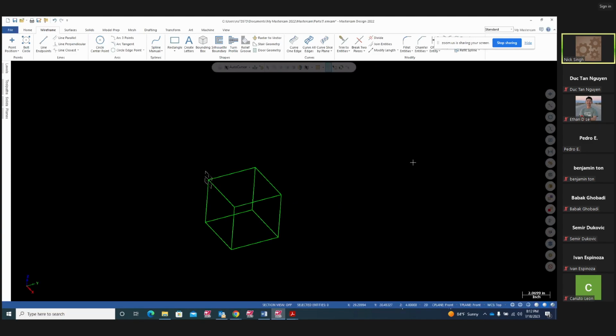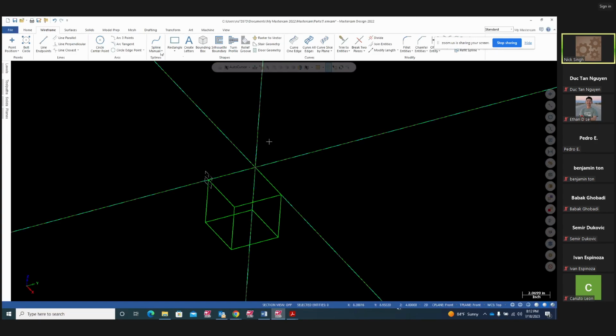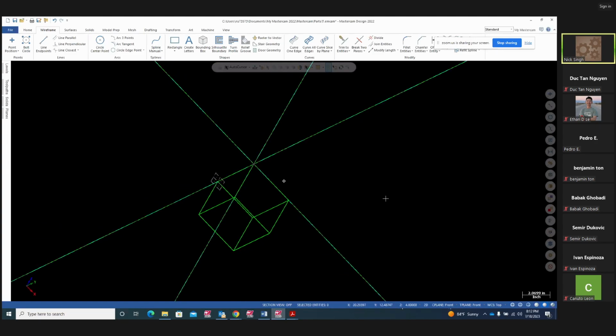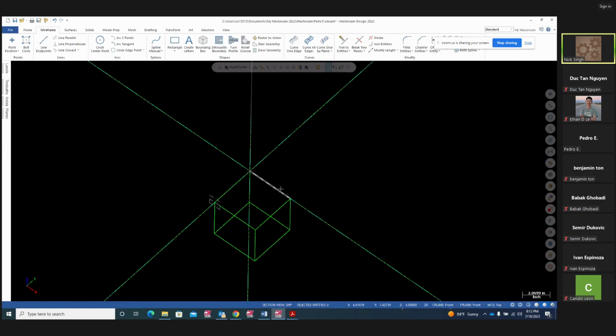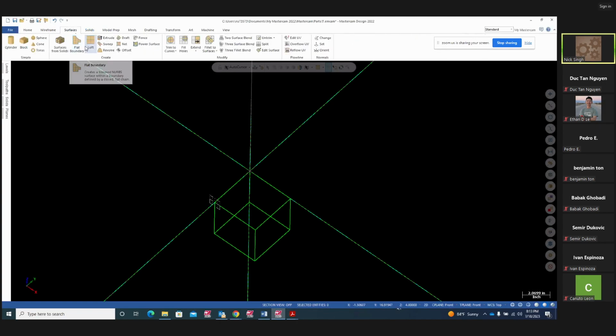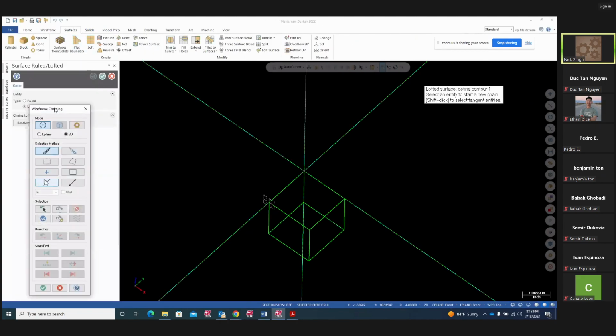So that's what we did to create that box or a square or your rectangle, you can call it. After that, we went to surface and created a loft surface. We picked single, this and this, hit OK.